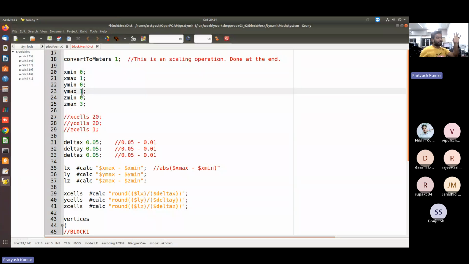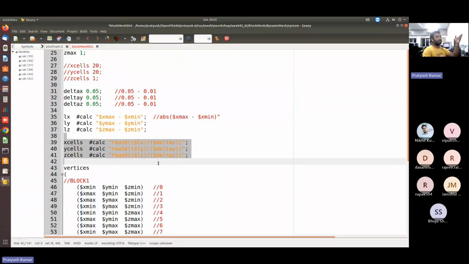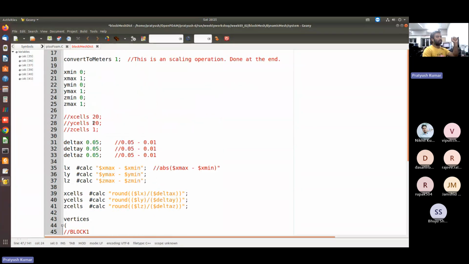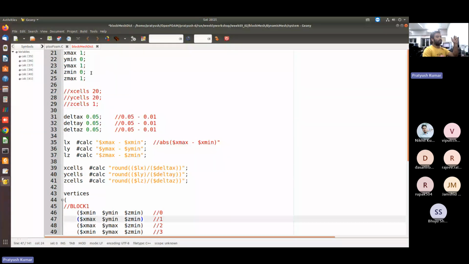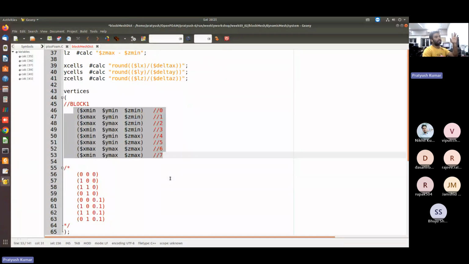So that is why I prefer this approach, that I always fix the cell size, the delta size, in a given direction. This way you can fix the delta value, and the number of cells will be calculated automatically using such expressions. Now, whatever x min, x max, or different values you have defined, you use to create the block here. Abhishek has already told that in yesterday's class.